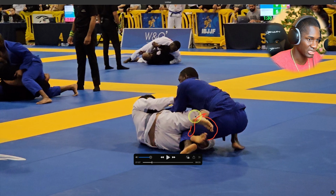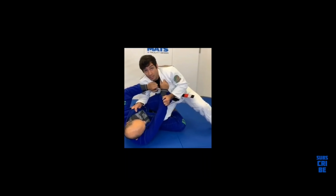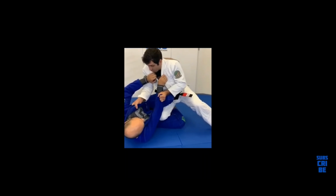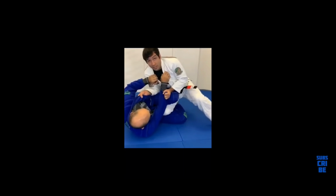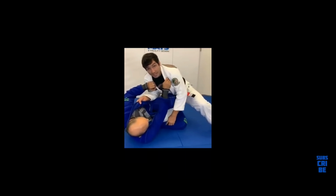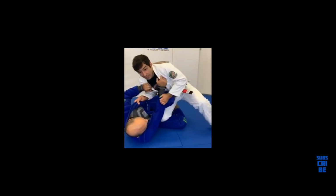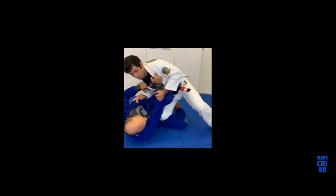If you can imagine that. And then I'm going to hold the sleeve right away, okay? At this point over here, look how I keep the collar nice and tight, put my forearm and my elbow blocking his leg, okay? Before he tries to escape his bottom leg and recompose the guard, I keep my right knee very heavy. Now I'm going to slide my right knee, cutting my knee in and cutting my knee out, okay? That we call the wave pass.